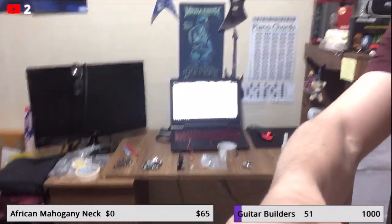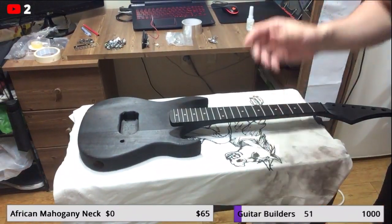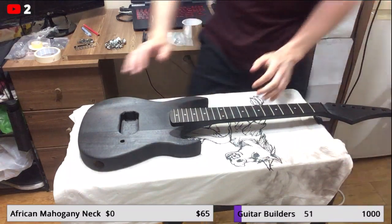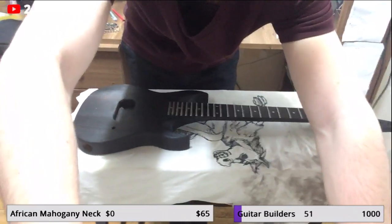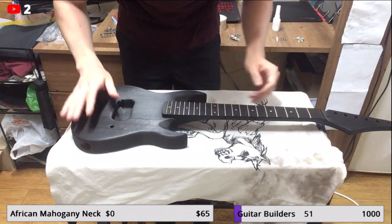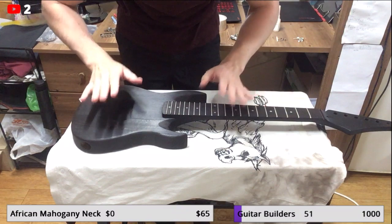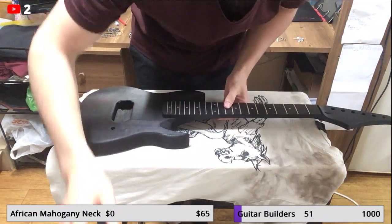I'll just move you here so that you could see a bit more of my workbench. So this should be good, right? Okay. So that's my workbench. This is where things are going to be happening.